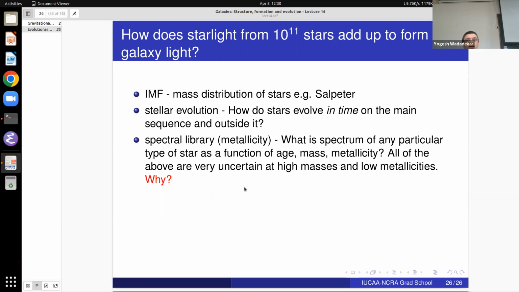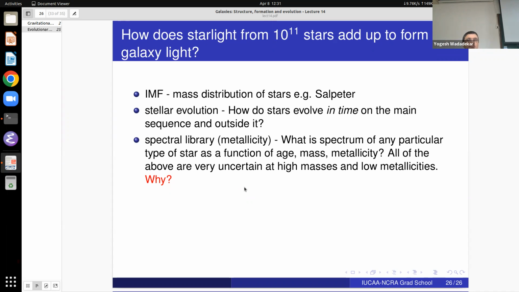Okay. So this library can be built up in two ways. One is empirically. You just go around, find a star which is a G-type star on the main sequence with this particular metallicity, and make a measurement of its spectrum. Just observe the spectrum directly. That is one. Or you can do it synthetically, which means you have some stellar structure and evolution model, and you plug into the model what spectrum you want and it will give it to you. Both of these things are being done and have been done.